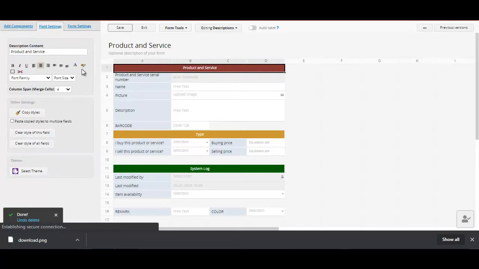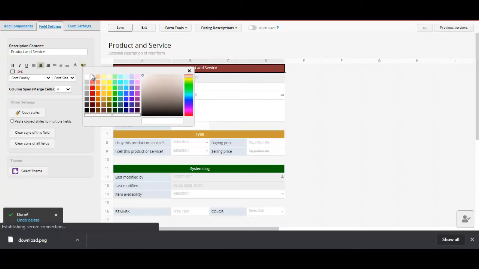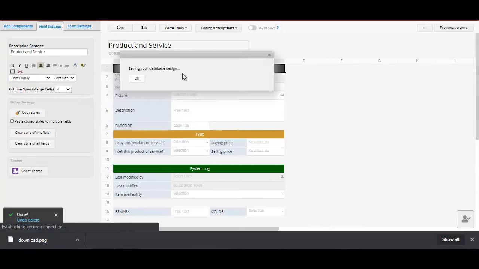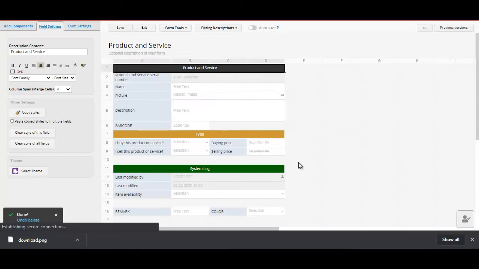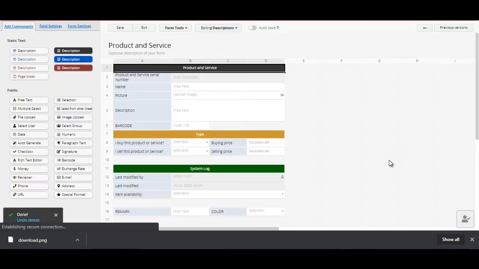So click on the background. You can change the color of your title here. Okay. Becomes black. That is very easy. If you want to add a logo, a customized custom color or design, it's very easy to use this system.